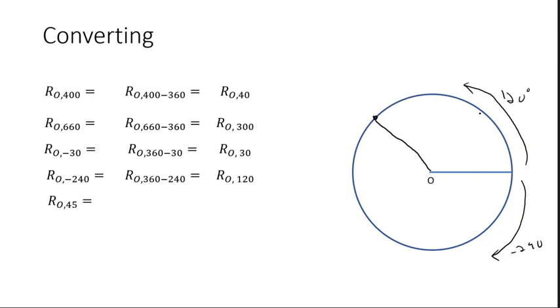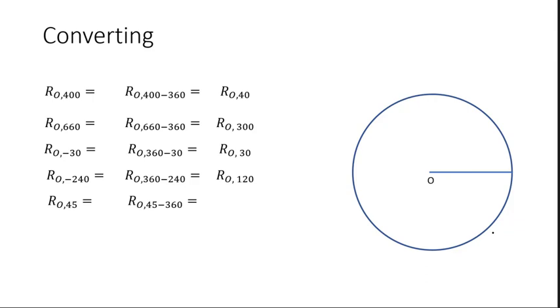Okay, here's another one, a rotation of 45 degrees. If we wanted to, we could write positive degrees as negative degrees as well. We wouldn't do this as often as the other way around, but we could if we wanted to. So what we can do is subtract 360. Right, so 45 degrees would take you up to about here. But if we go the other direction, this way, 45 minus 360 would give you negative 315 degrees.